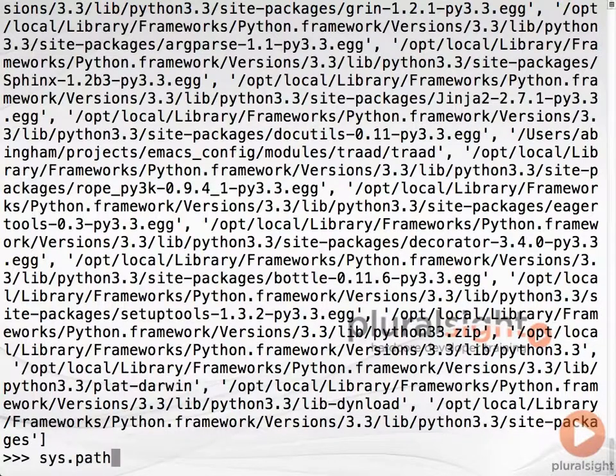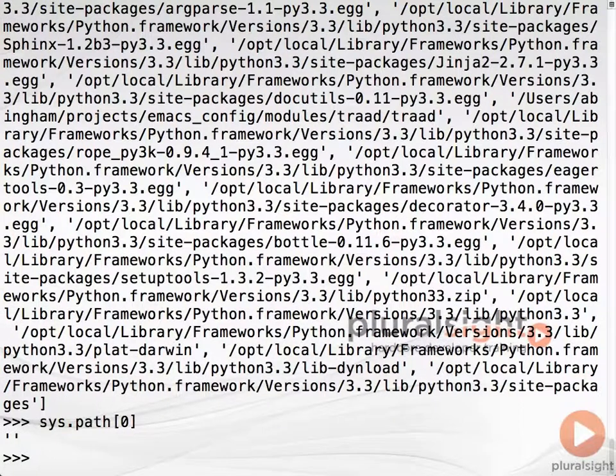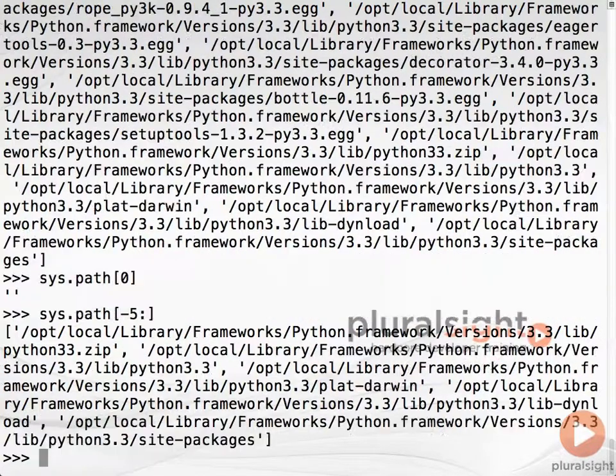First, let's look at the very first entry. Remember that sys.path is just a normal list, so we can examine its contents with indexing and slicing. We see here that the first entry is the empty string. This happens when you start the Python interpreter with no arguments, and it instructs Python to search for modules first in the current directory. Let's also look at the tail of sys.path. These entries comprise Python's standard library and the site-packages directory, where you can install third-party modules.